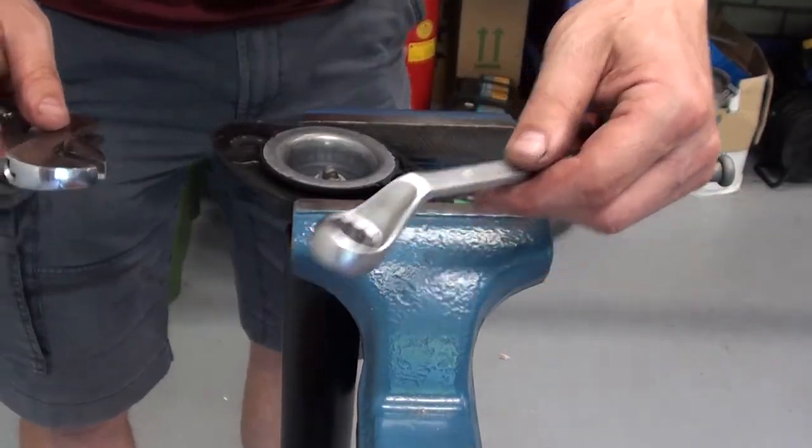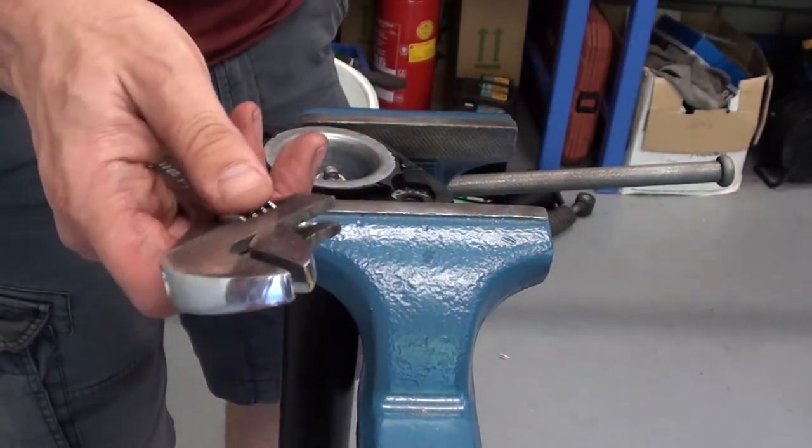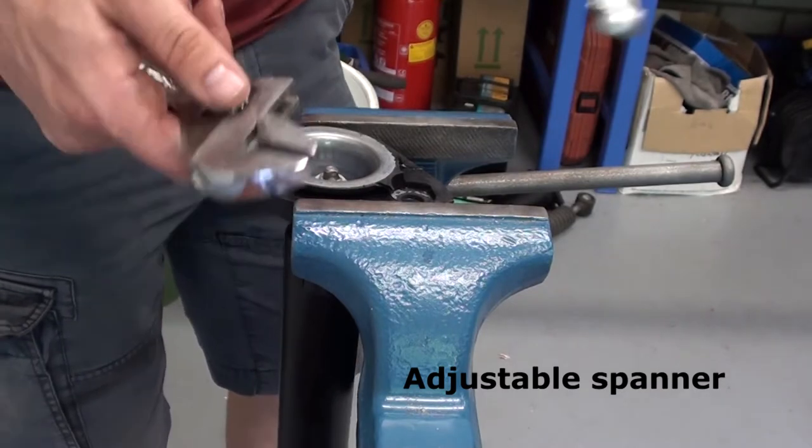This is a 17 mil, and this is just a wrench that can be resized. Don't know the English name of it.